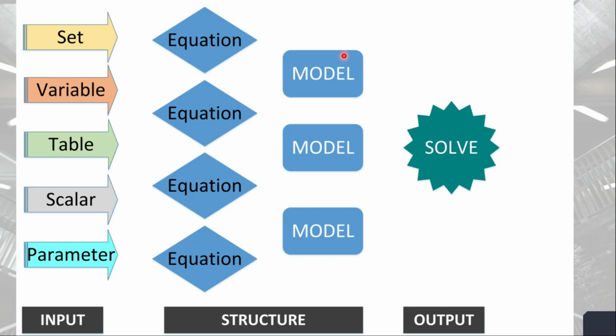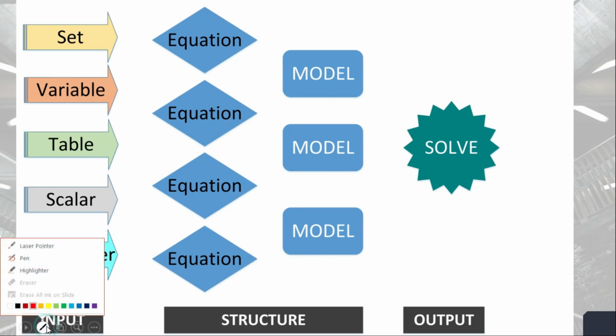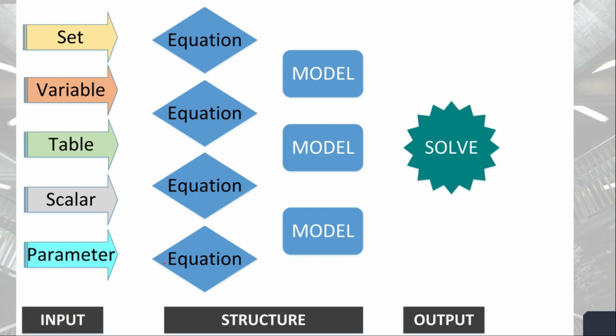Then comes our model. I'll make you clear about constraints and how we are using them in equation format when we write the code. This is basically to understand how exactly it works, right? Then comes the model in our equation. We can formulate more than one model in our code, right? It tells us which equation is included and which equation is not. Since there are many equations, now we need to combine which equations go with that specific model.